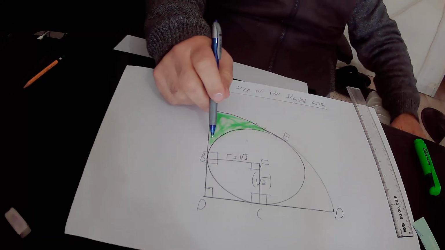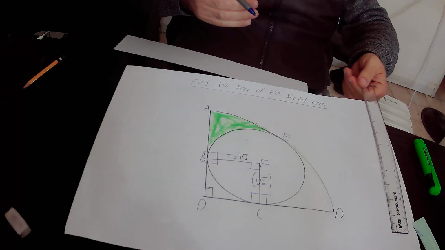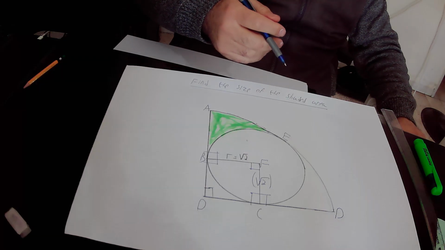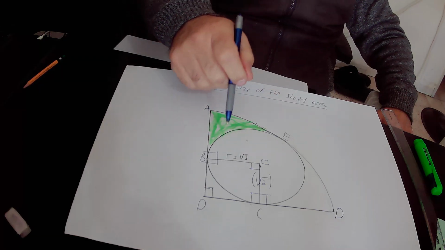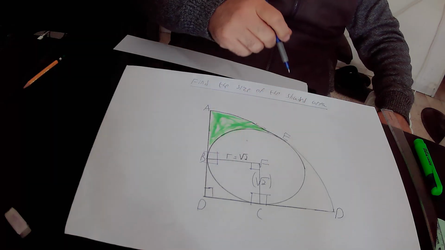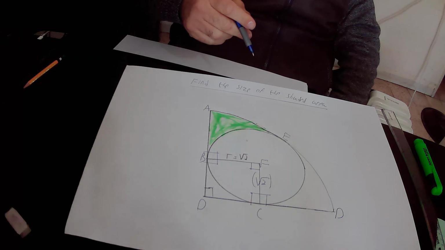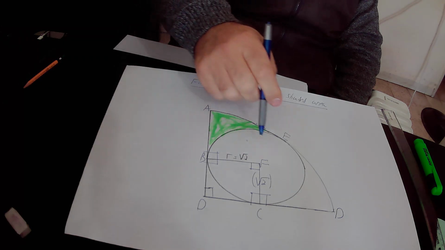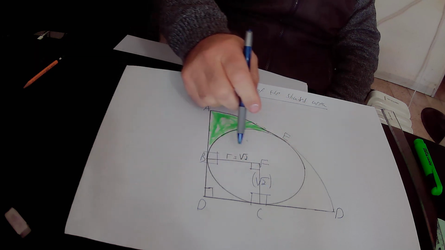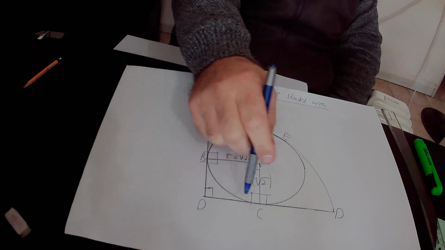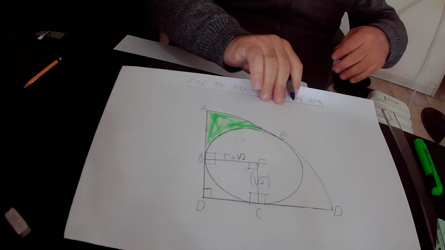So inside quadrilateral BFOC we have 4 right angles, and any quadrilateral that has 4 right angles must be at least a rectangle if not a square. So we treat this quadrilateral BFOC as a rectangle, and we also know that the opposite sides of a rectangle are equal to each other. That is to say, in rectangle BFOC, side BF must be equal to the opposite side OC. But BF equals the square root of 2, therefore the opposite side OC must also be equal to the square root of 2 units in its length.